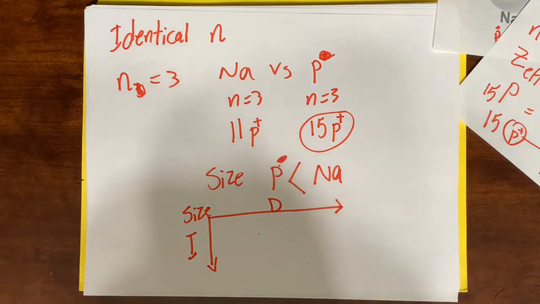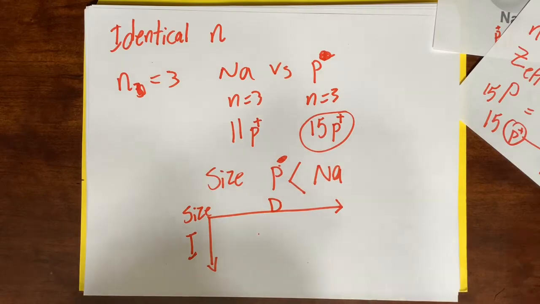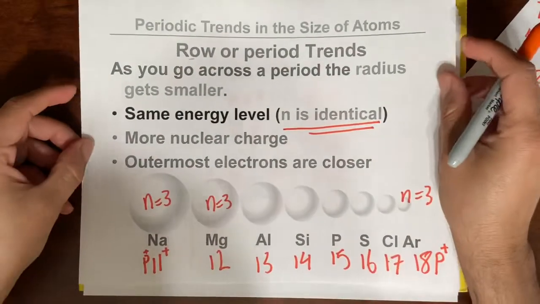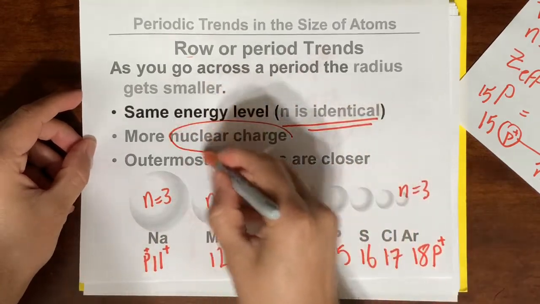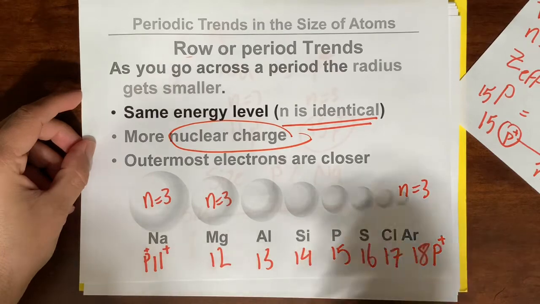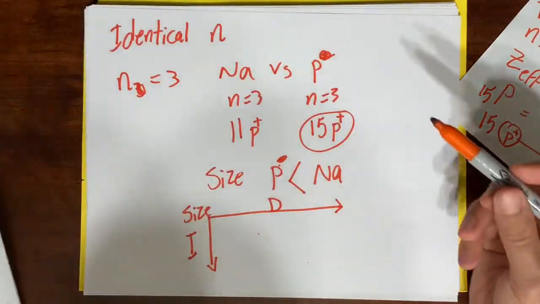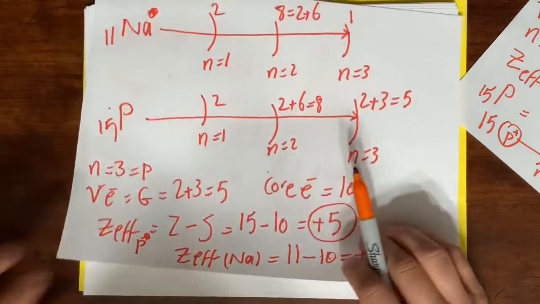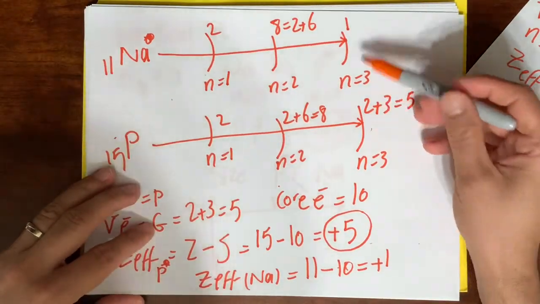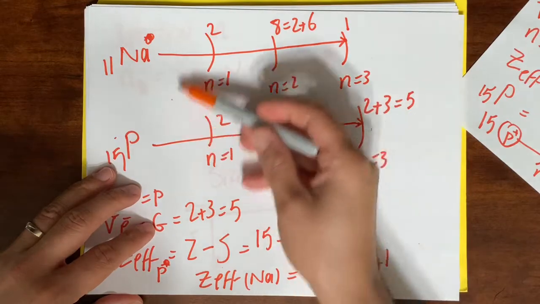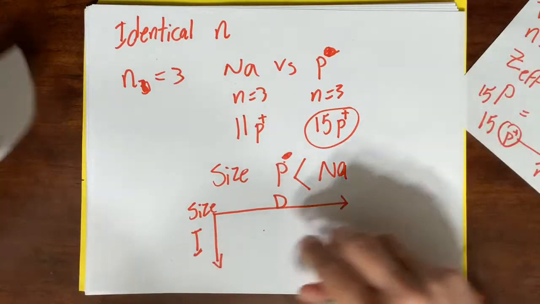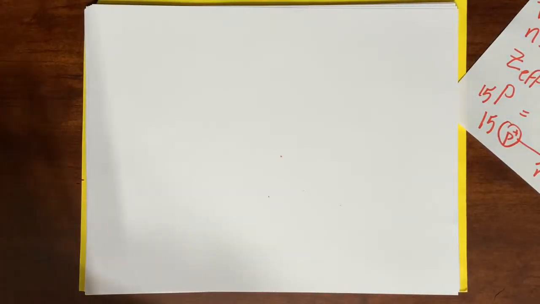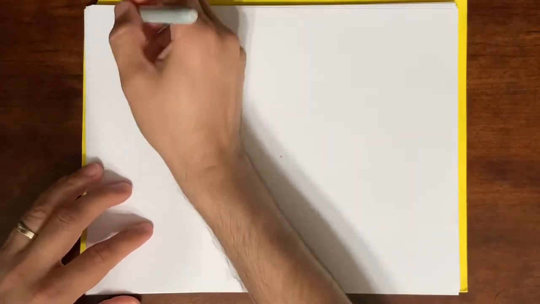Okay, so that's the reason when we move across one period, because effective nuclear charge is going up and we are adding the new electrons to the last layer. We're not adding any new shielding effect. Size is going to be smaller. Okay. So now let's review whatever we said till now. We have a group versus period.